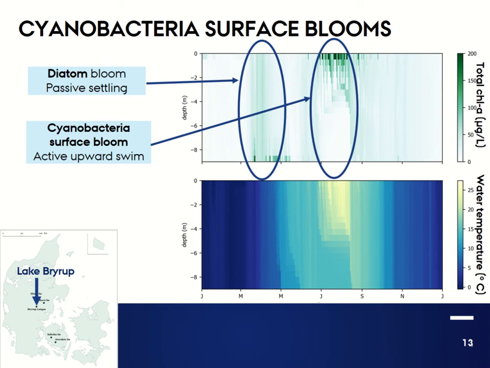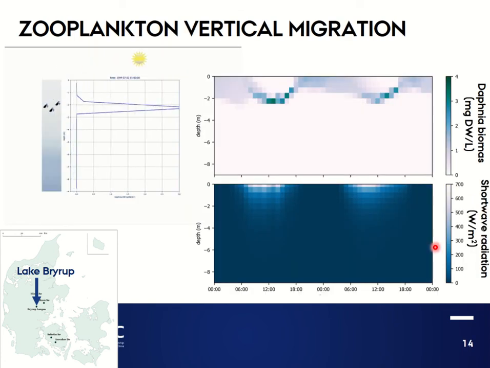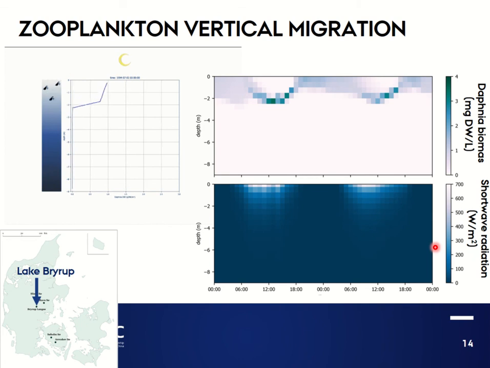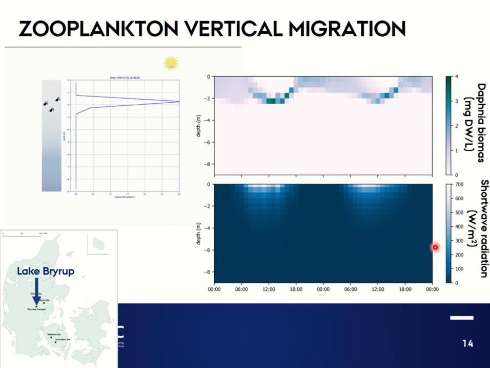And it is not only phytoplankton that now have the ability to swim. We can also simulate diurnal vertical migration with WET for the zooplankton. For 2 days in July in Lake Bryrup, Daphnia migrates to the deeper water layers during the day, and they're then closer to the water surface at night. So with WET, zooplankton can also be configured to avoid low oxygen concentration, so they will move upward if the bottom waters have too low oxygen concentrations.